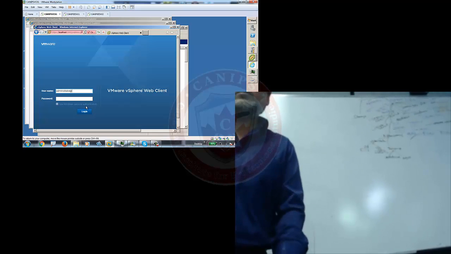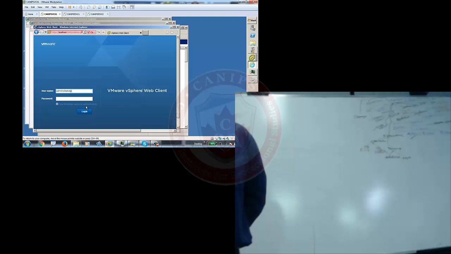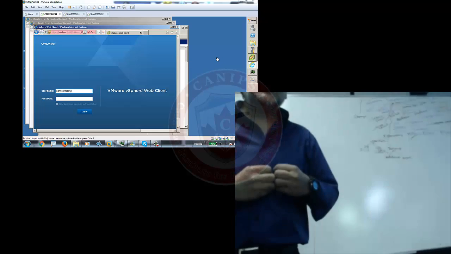Let's say these are all ESXi hosts. ESXi host 1 has 40 machines. ESXi host 2 has 35 machines. This one has 50 machines, and each one has 40 machines. Now 1, 2, 3, 4, 5, 6, 7, 8, 9, 10, 11, 12, 13, 14 ESXi hosts. And 14 into 40, how much? Nobody knows the math. I said 14 into 40. Okay, 560. You said 560. Sure. So 560 VMs we are managing here.